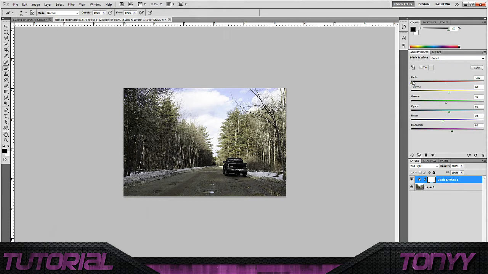Now you can see it went from that all the way down, and it edits these parts of the tree line as well. It just brings it out, gives it a little bit more depth, a little bit more photorealism. And as you can see, the yellow actually plays around with the trees. So we're going to bring it down a little bit. So there we go.